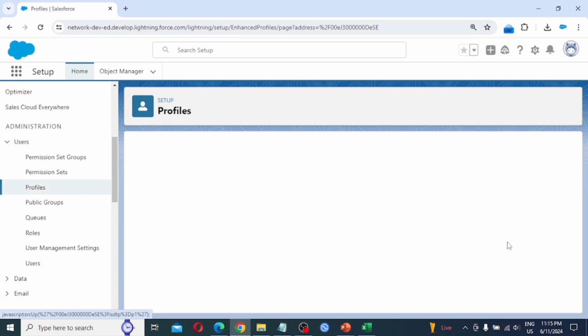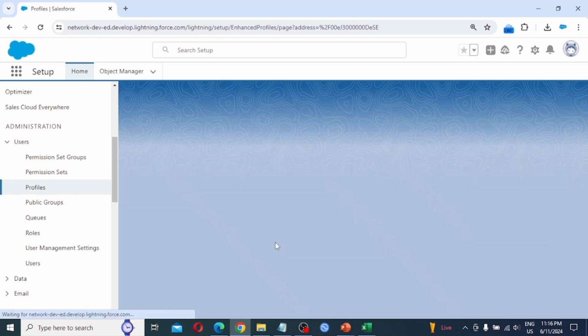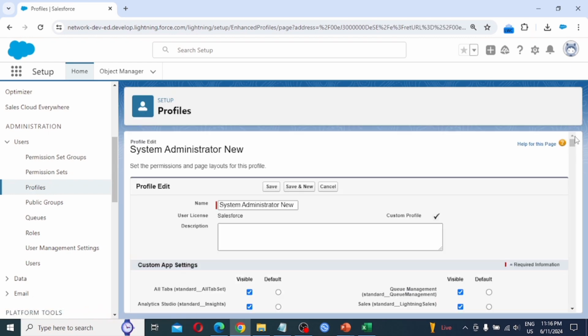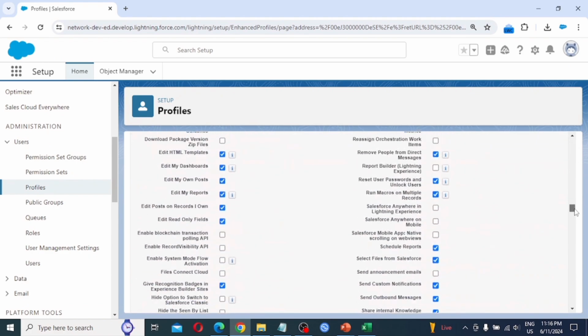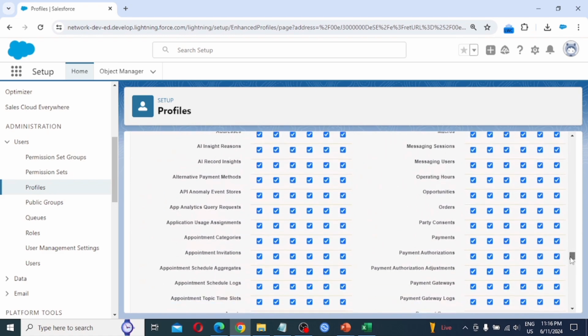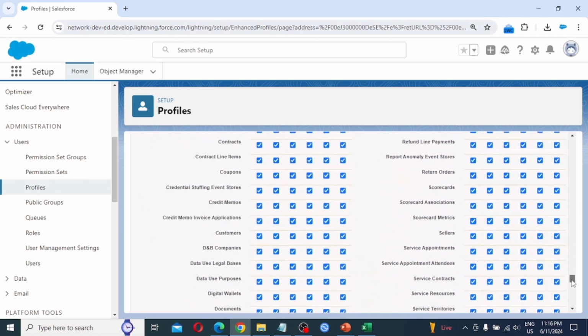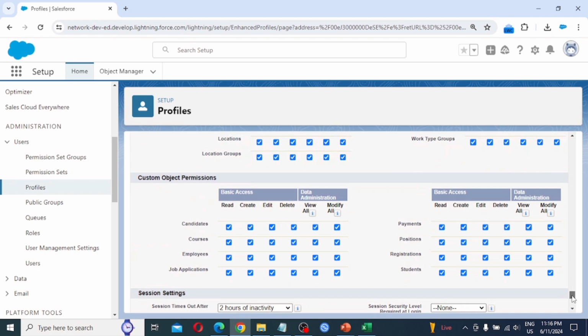Clicking on this profile, click on edit, scroll down, and in the custom object permissions, here student is there.